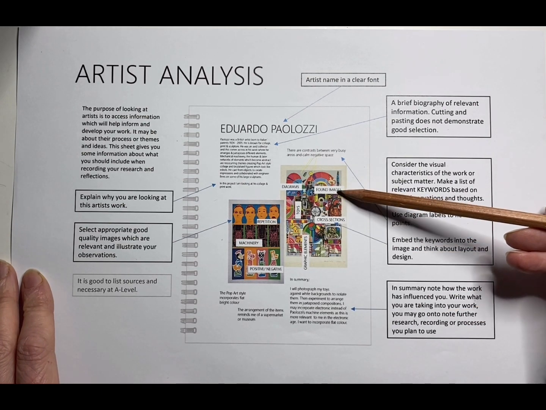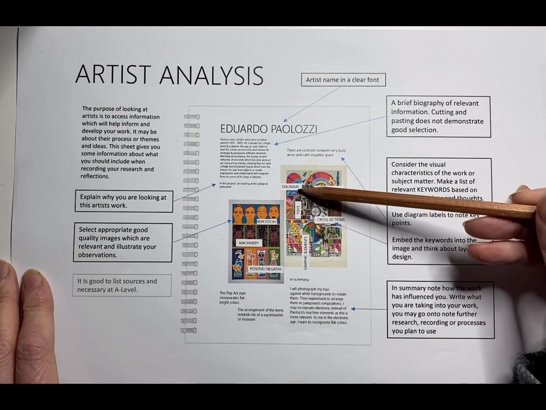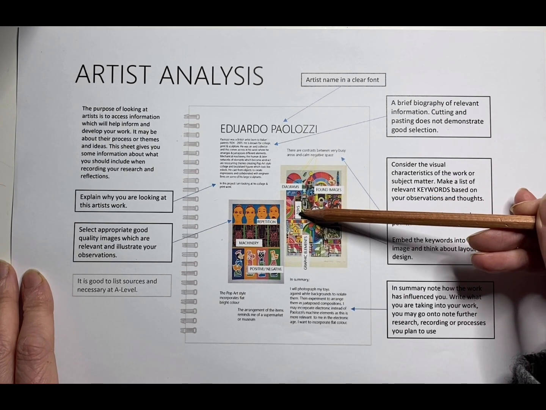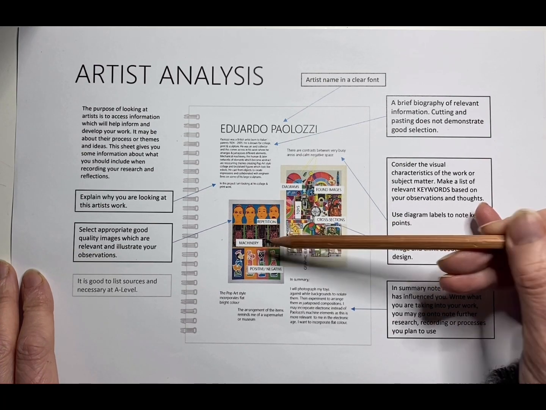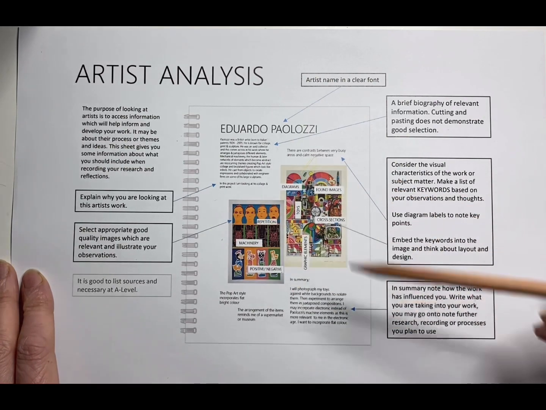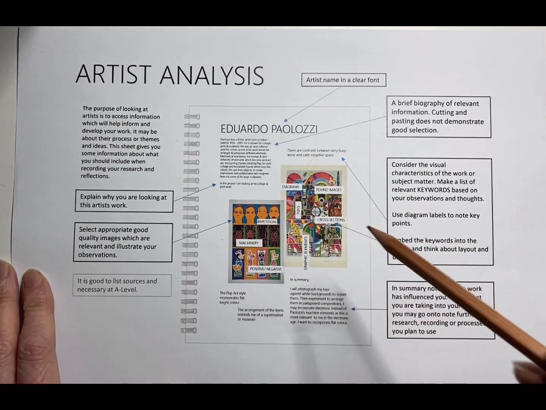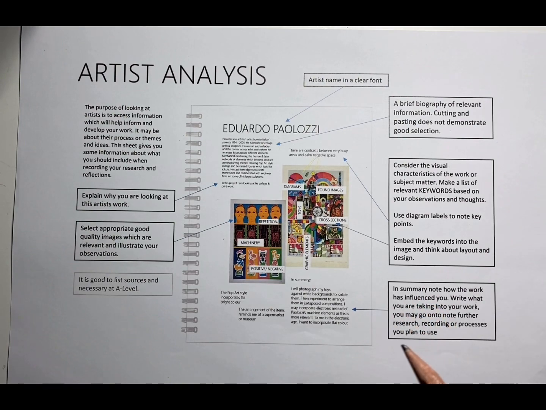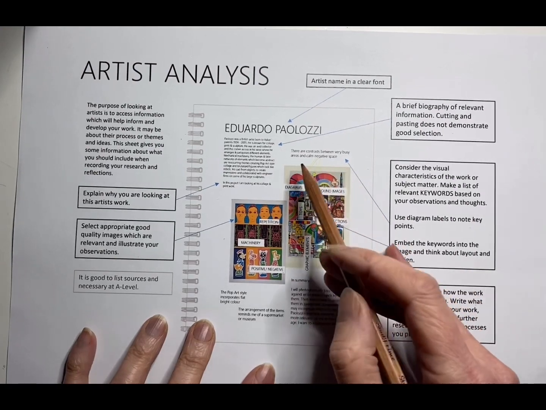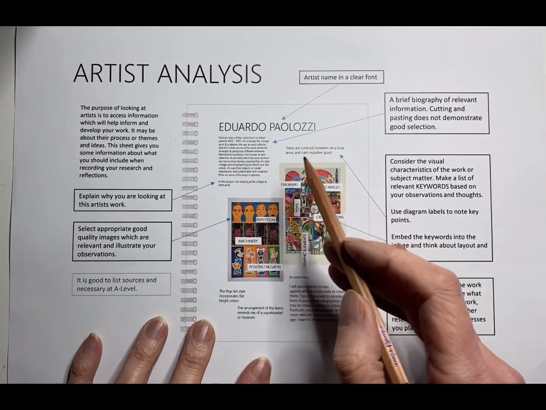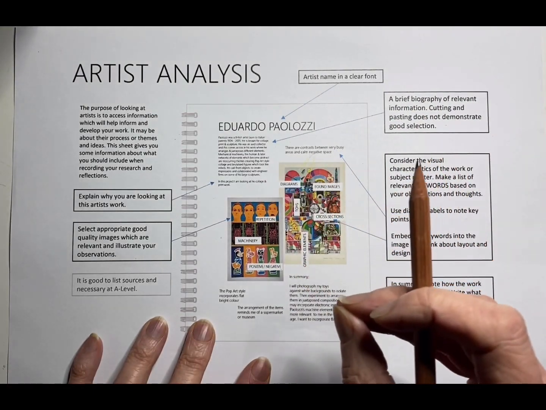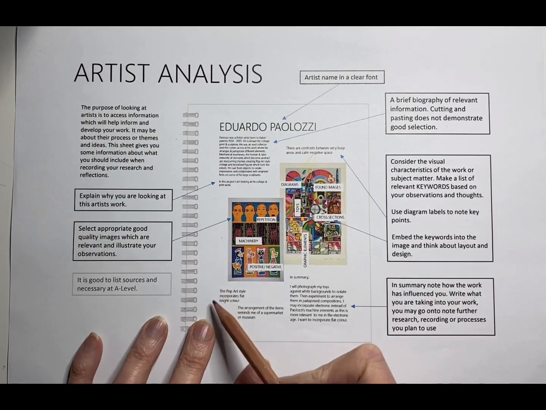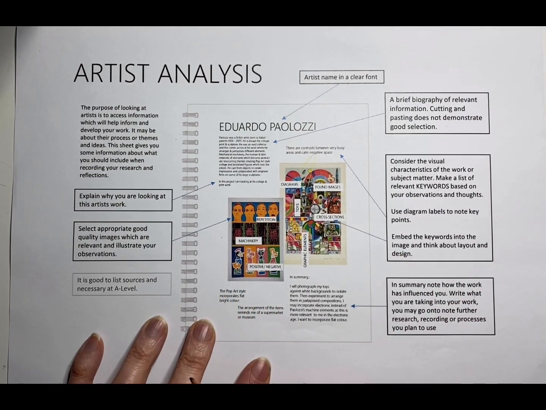I might put directional lines, angular marks, clear brush strokes, bright colours. So I might refer to the subject matter, still life, landscape, portraits. So I'll put in words that are relevant, and then, again, I will put them onto the imagery because it makes it visually very, very clear and saves you writing big sentences about exactly how you did it. You might make some observations. I might talk a little bit more about the nature of the brush strokes, for example, in that sky where there was a lot of energy, and suggest that you can use marks to convey emotion. I might talk about the kind of colours, and you talked about colours here. I might talk about those sorts of things there.